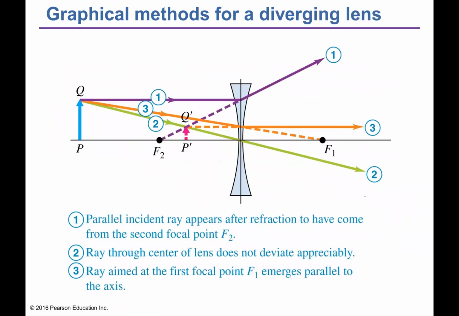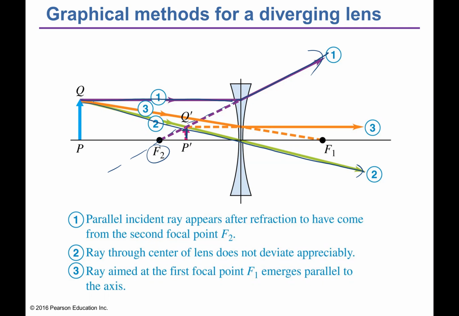Same way with the diverging lens. Here is ray 1, a ray that diverges away for the diverging lens. But remember, it has to go to F2, which in this case is in front, so you have to trace it back like that. Then the ray through the vertex just goes straight without changing. Those two are always enough to get the image.